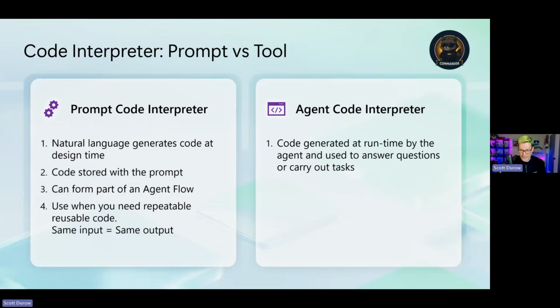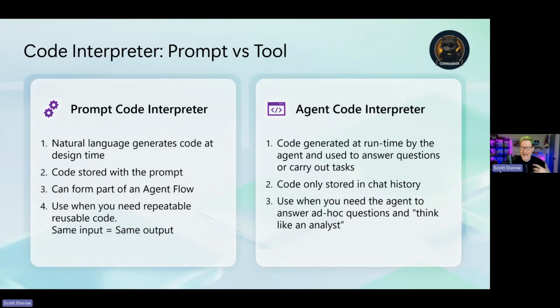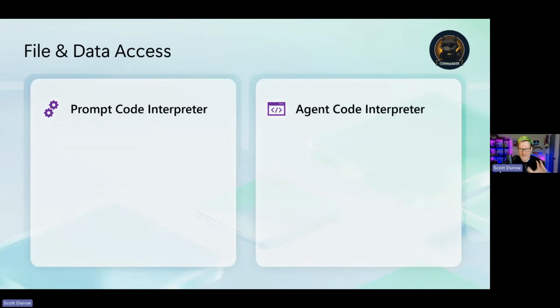Of course, with Code Interpreter, the code gets generated at runtime. So that agent will be generating that code, and then next time we do it, it could be generating slightly different code, which is actually one of the powers of it. That's the magic of Code Interpreter at the agent level: it gives you the flexibility to do something slightly differently and use the creativity. But sometimes you just don't want that creativity. Just don't be creative, just do the same thing every single time. So we've got the ability to do that. We can have either that ad hoc code or code that's run the same every single time.